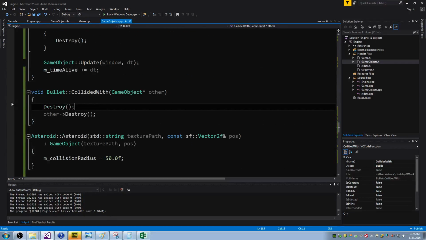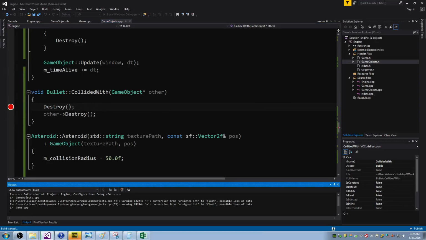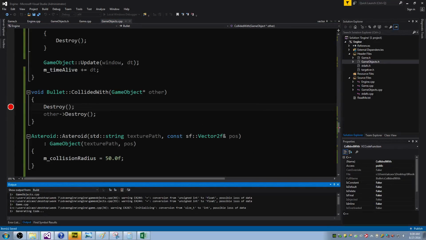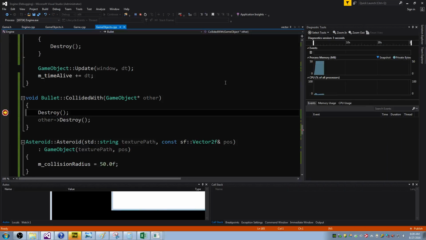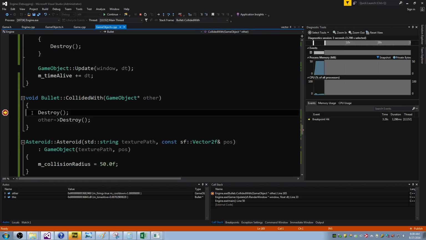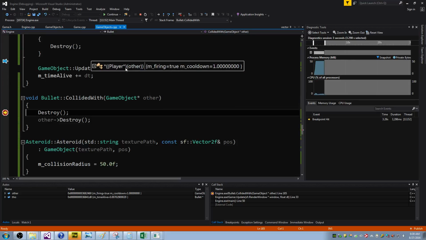So let's just put a breakpoint here. Remember what I said. The first time I fire a bullet, it's going to hit this because it's going to collide with a player. Cool. Well, the problem is that this other guy, you can tell, if I pin this thing, can you guys tell what that is from the little object? See where it says player right there? That's a pointer to a player. That means that this is a player object.